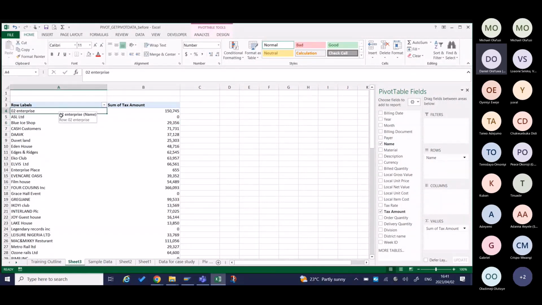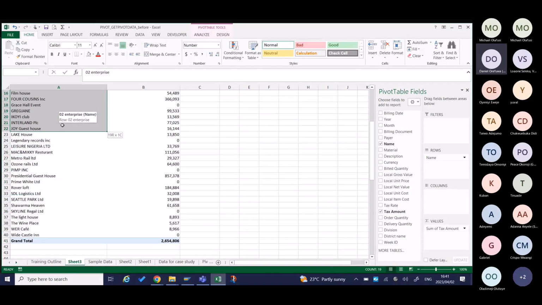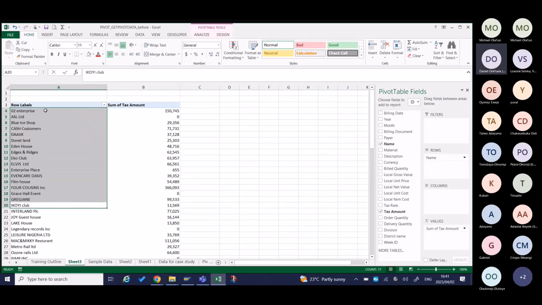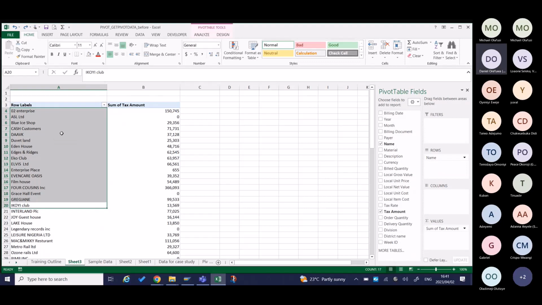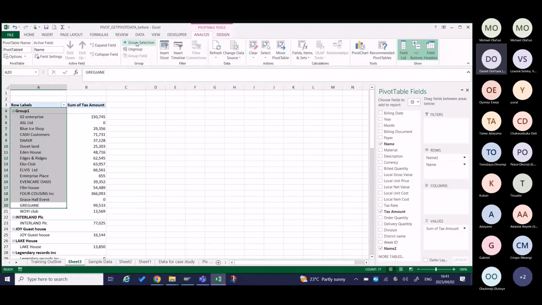So I will just highlight the parts where I want to group. We have 40 rows here, 40 customers, so I will pick till the 20th customer. You can do this in two ways. You can either come here and group, or I do a Ctrl+Z and come here under the Analyze part of Excel and group this selection. Two ways.